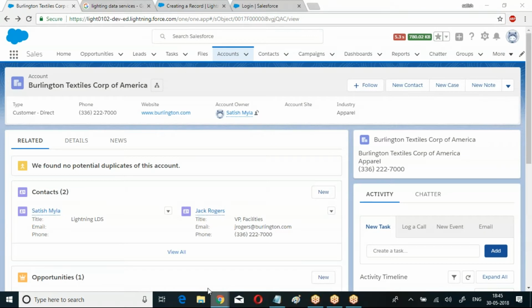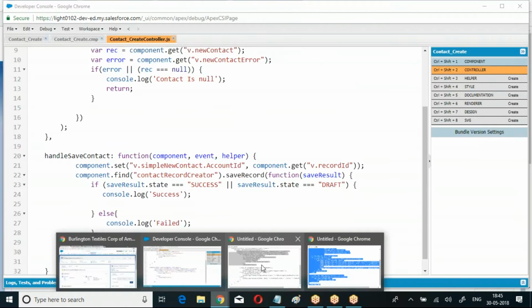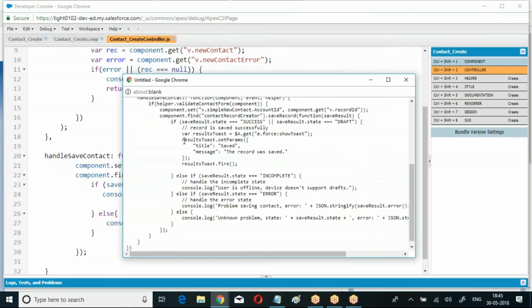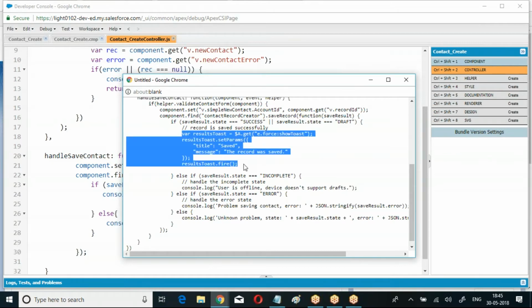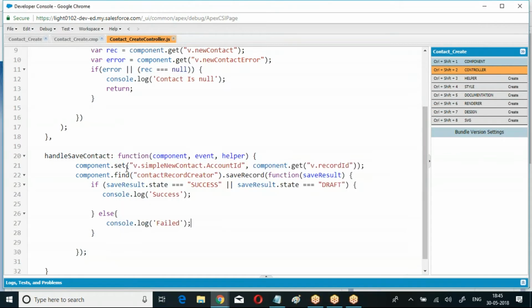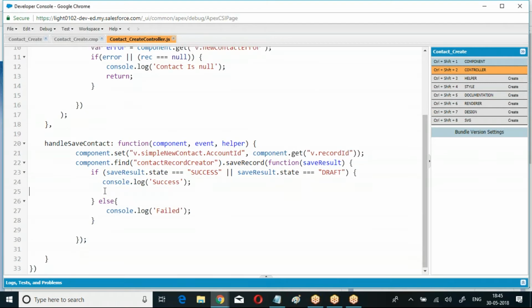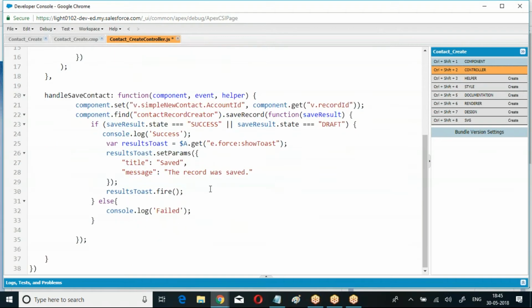To do this, we are going for this code. If I want to do this, we are going to go for a toast message. The message we are going to use exclusively to print that save message or error message. We are going for toast.